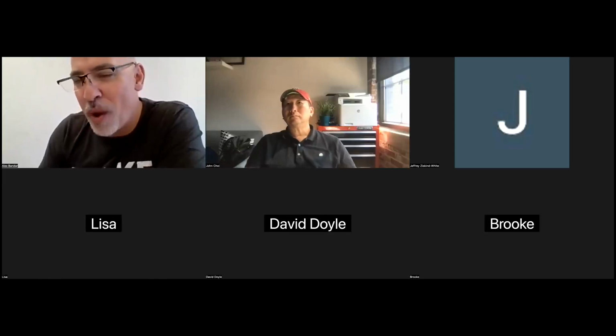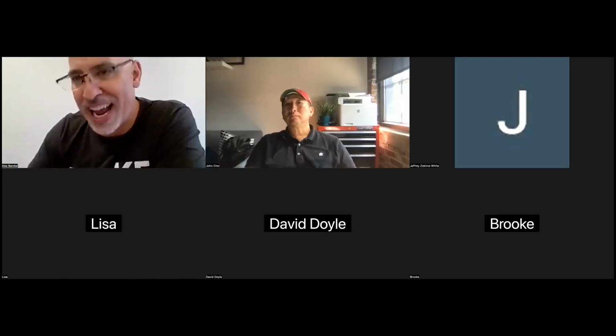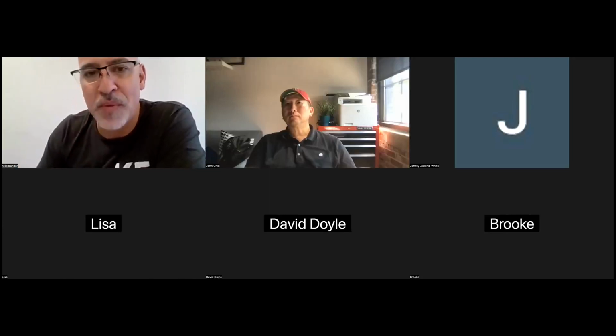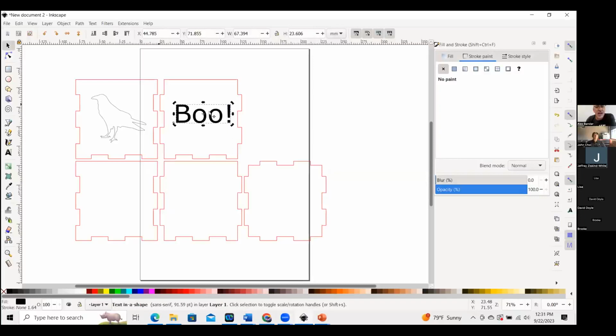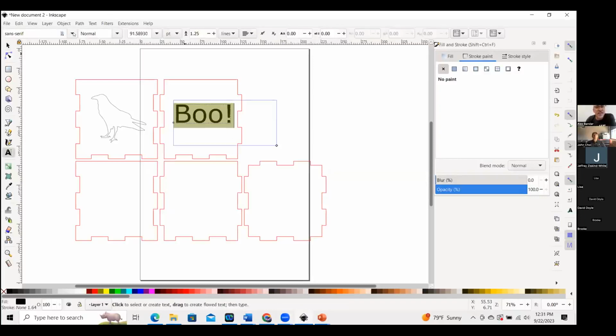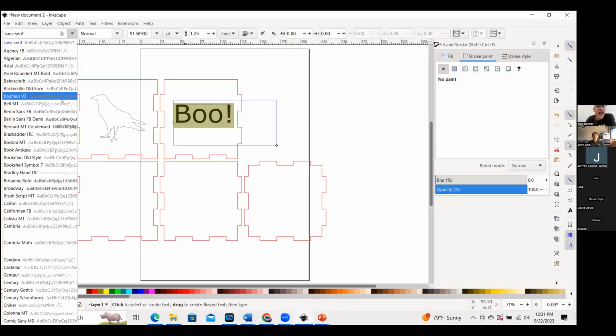In Windows, the way you add a font is simply to drag it into your fonts folder. And I did that earlier today. And I'm going to share my screen again. So if I double click on this, I can choose my font here. And I think it was called Old Stencil.